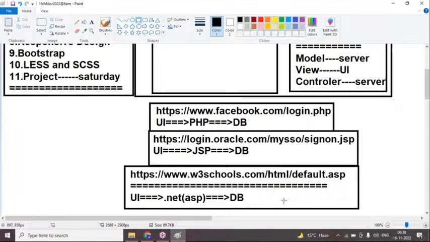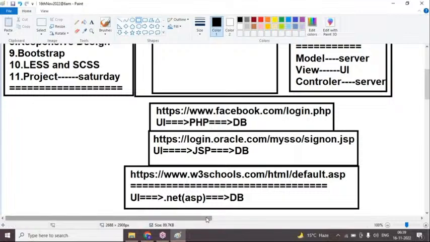All of this is important for every program: front-end to server, server to database. In all programming this is very important. Front-end always interacts with the server page, and the server page always interacts with the database. You can observe these interactions in every program. As of now, I am in front-end programming, and under this I am discussing how to work with HTML.